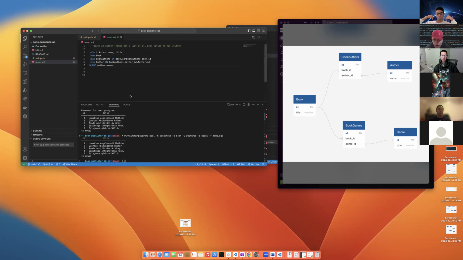So if you mentally walk yourself through and you're like, okay, I need to go from author to book. These two are connected using book authors. How can I go from author to book authors? Or how do I go from book to book authors through the book ID? How do I go from book authors to author using the author ID? And then just talking through it and writing it out like that can really help you form those queries a little bit more easily.